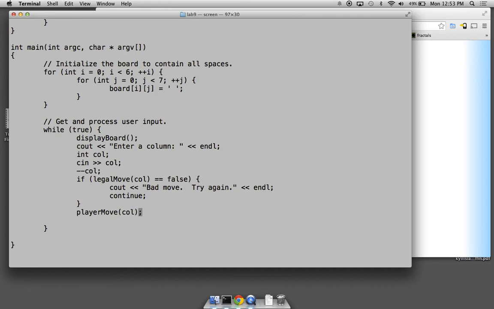You have a question? Yeah. Before you display the board and stuff before that while loop, don't you want to do your function to decide if the computer's going first or if the player's going first? Yeah, here we could do that. We can add that logic. Did I ask for that? Yeah. In tic-tac-toe? Yes. Because you want it before the game even starts, so you can't be inside the loop.